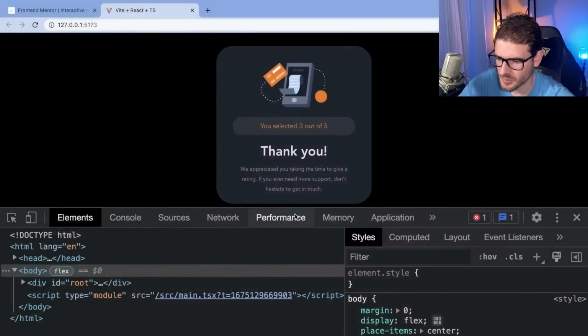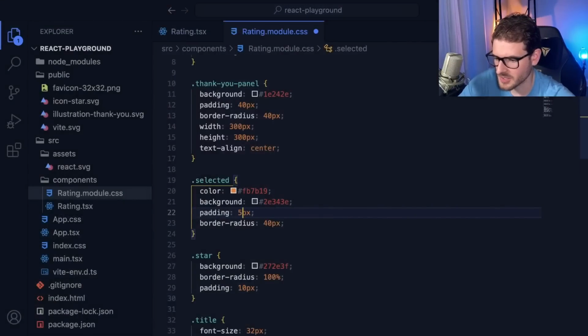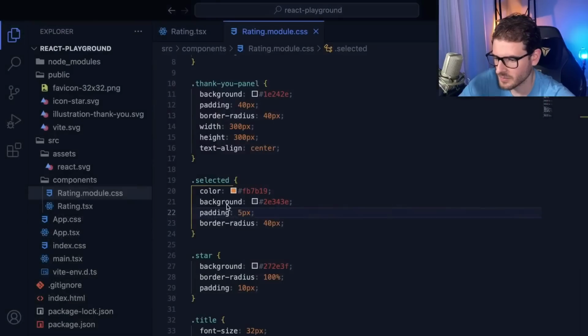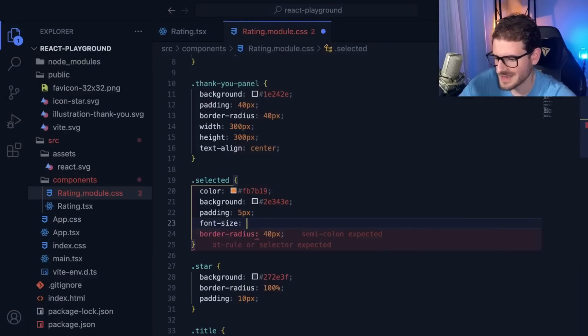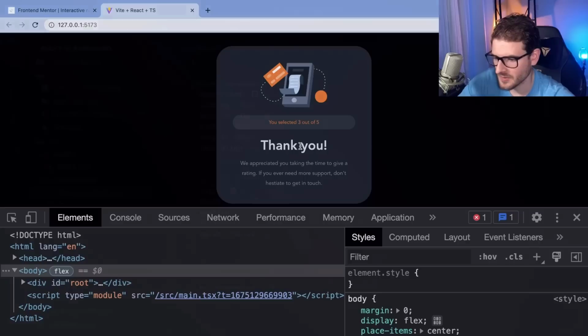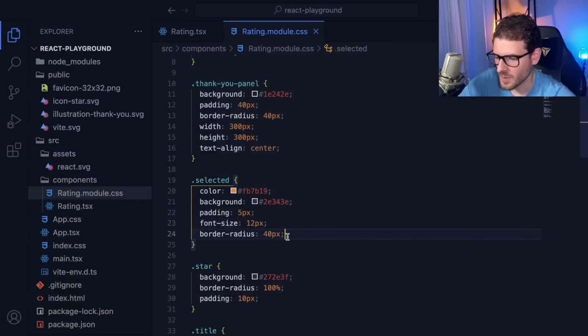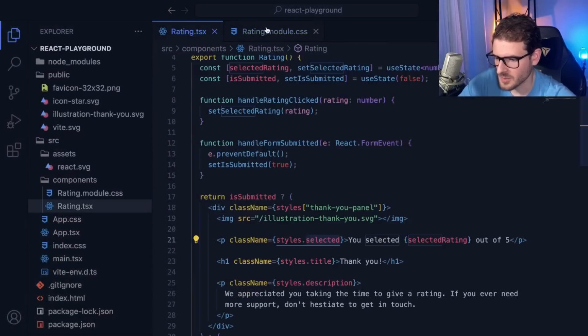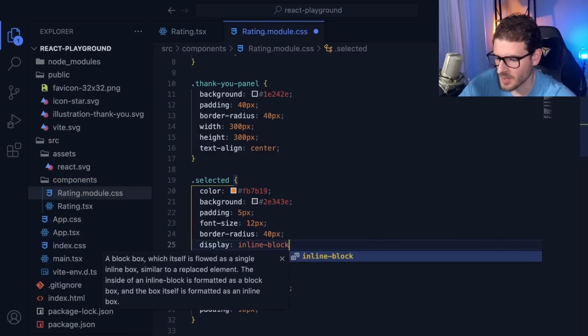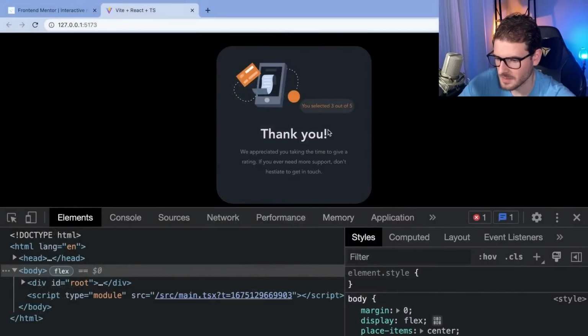And that looks pretty good. I think the padding's a little much. Let's just do 5. Selected 3 out of 5. The font size, maybe 12 might be a better font size. And then the width is a little bit too big. I think it's because I'm using a paragraph, and I should probably give this a display of inline block to make it not.